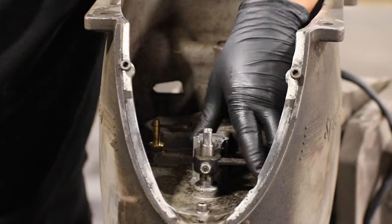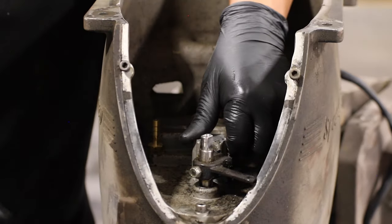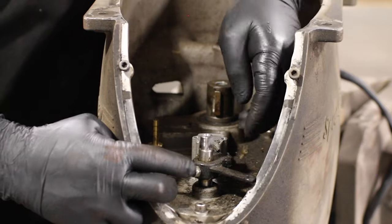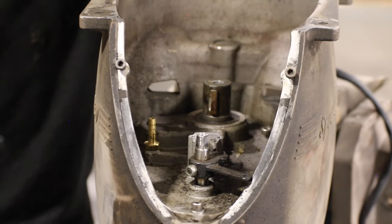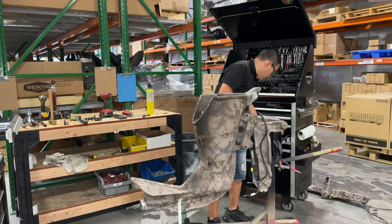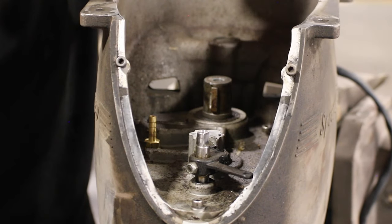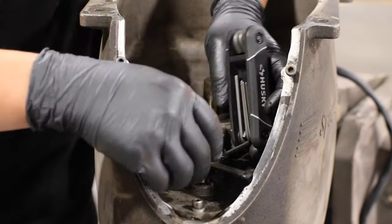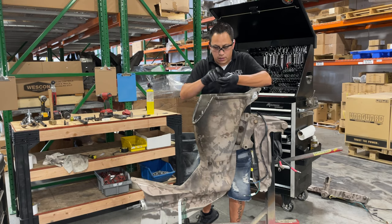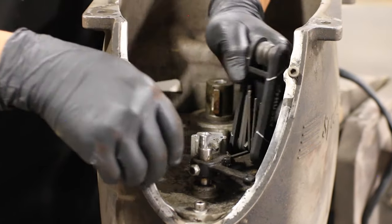All right, and the shift arm. There is this, a 3/8 nut, I believe. And on this side, there's another. This little screw right here is actually an Allen head screw. If I remember correctly, that's a 1/8. There we go.